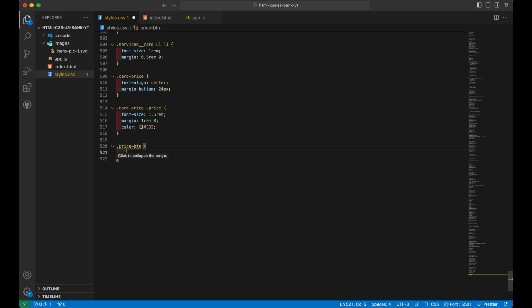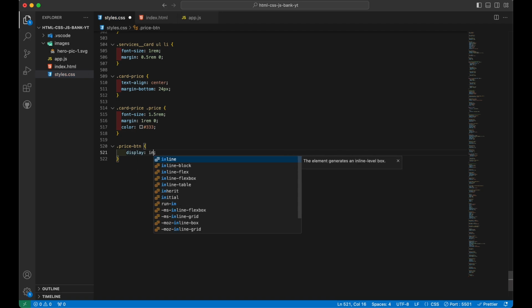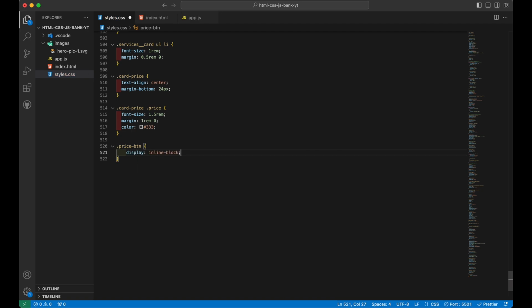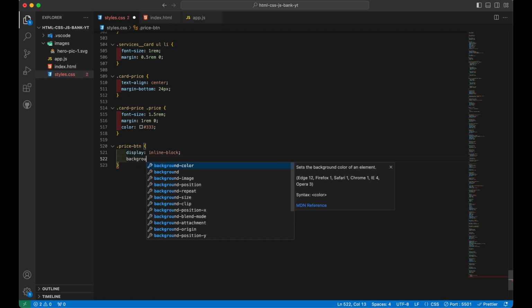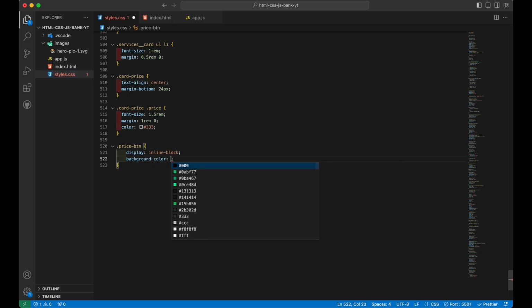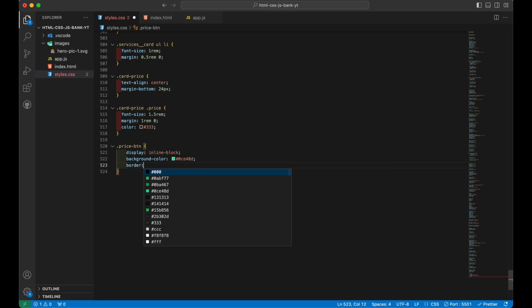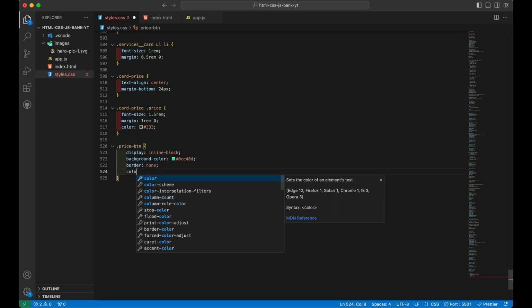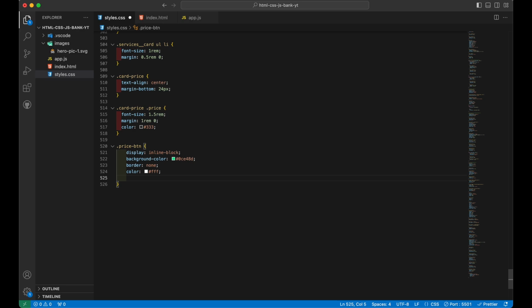And let's do display inline-block. Let's do background color #0CE48D. Border to be none. Color to be #FFF. Padding can make it 0.75 rem by 2.5 rem.